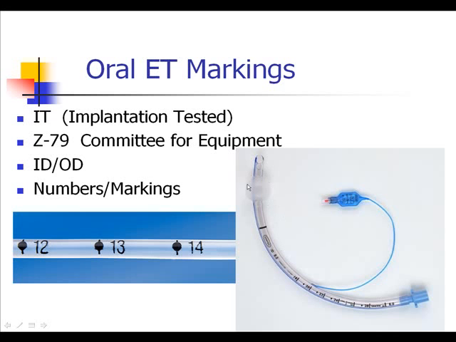You'll also take note that the cuff is part of the tube, and you have what's known as a pilot balloon where you inflate the air, and then you should either measure the cuff pressure or use one of the acceptable techniques known as minimal occlusive volume or minimal leak technique to affirm that you have the lowest amount of pressure to seal the cuff.